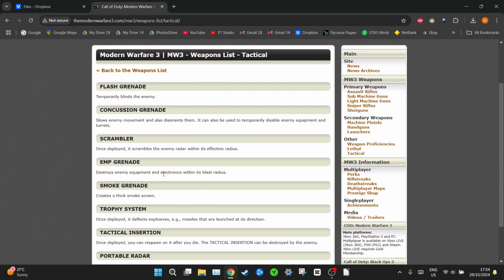EMP grenade was a new addition to the game, and I like it. It was like an EMP kill streak, but a very quick temporary flash, so you didn't see a weapon thing for like, I don't know, 5 seconds, 10 seconds. I'm a big fan of the EMP grenade.